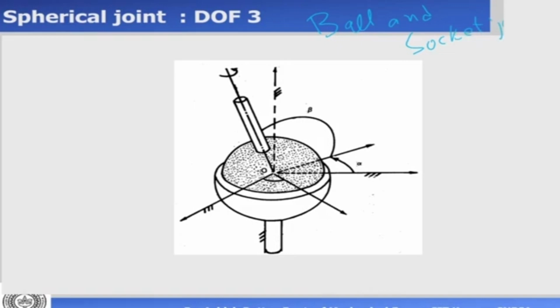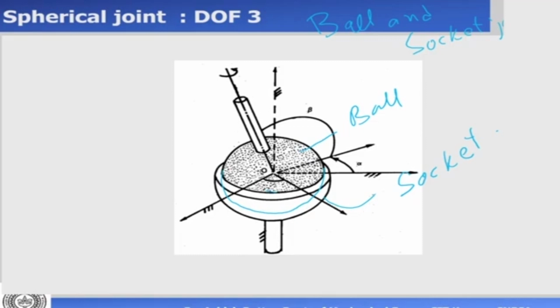Now, if you look at the construction of this joint, there is a ball here, which is a spherical part. So it's a ball which is put inside another sphere. So this is my ball, and it is put inside a cup kind of structure. So this is another sphere where it is put inside. That is the reason why it is called a ball and socket joint. So this is my ball and that's my socket. The ball is inserted into the socket. Now, because it's a ball, it can rotate in any direction, and the socket is also spherical.